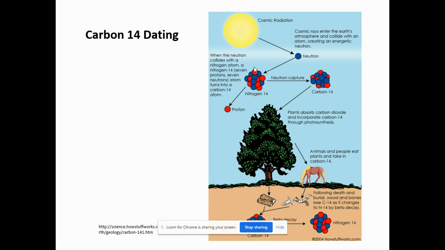scientists can use carbon-14 to date the age of different things they find, let's say a fossil, right? Because they can measure the amount of carbon-14 that's in that specimen and be like, hey, we know that it's broken down at this predictable rate, so this means that this specimen that has this amount of carbon-14 and nitrogen-14 has to be this old. Okay.